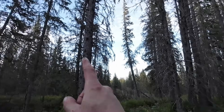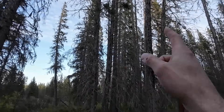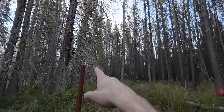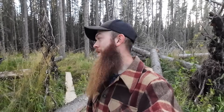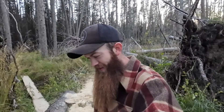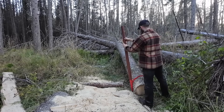There are one, two, three, four, five, six — and another one over there — so that's seven dead standing trees, and I'm just down the trail from the cabin. This is a nice little spot. We're getting all our boards from here and we're going to be able to get a ton of firewood — probably fill that shed right up. So we're going to get repositioned and get going on this next log.